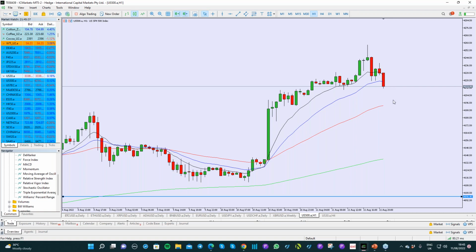Now that could be a pullback. It doesn't necessarily mean there's going to start a downtrend that I can trade. It just might be a pullback. It just might be some profit taking. So I don't want to trade short. What I need to do is wait for a long opportunity. That is not the time to go down a time frame to try and hunt for a trade, because that would be going against who's really truly in control of this market right now, which is the bull.